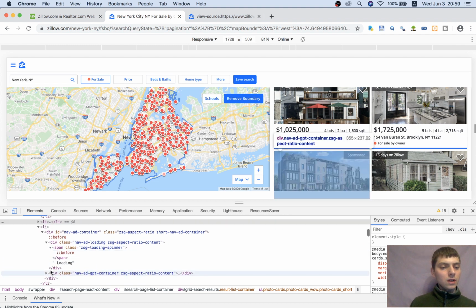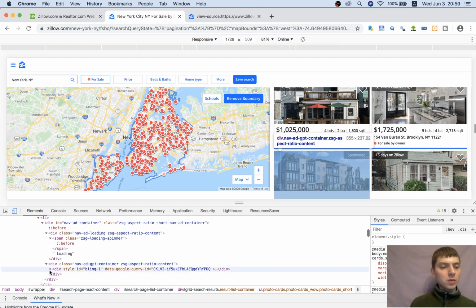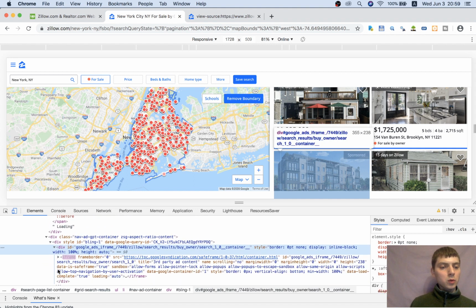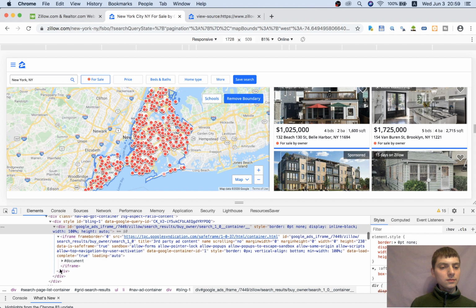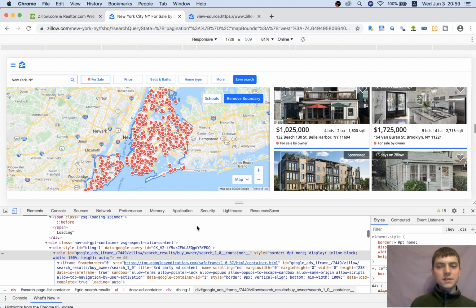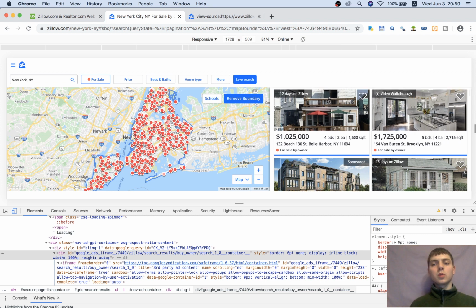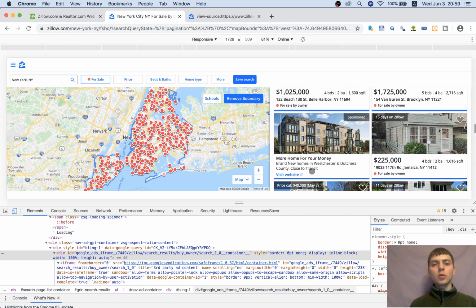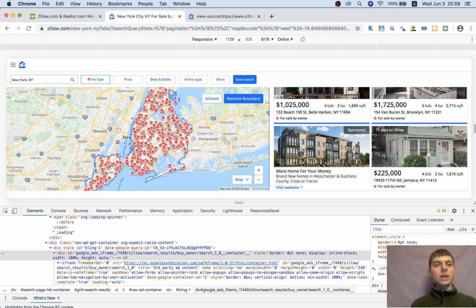So we can expand all of the text, but we will not find it. That's because this card is just an ad. So this card does not contain data we are interested in. So we need to avoid this card, and I will show you how we can do it.